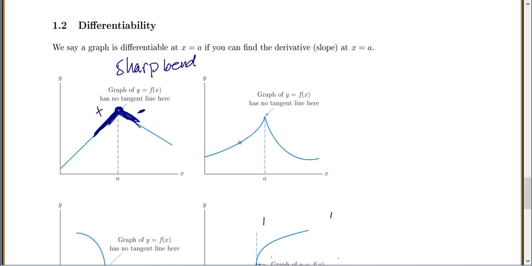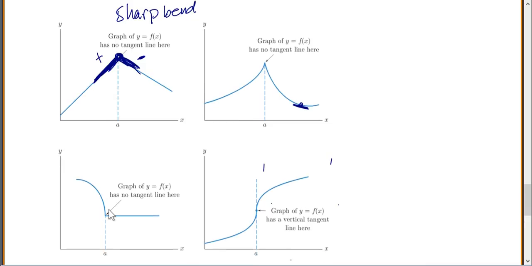And on this graph, notice again, my slope changes so quickly that we can't actually find a slope. You can't find a tangent line. Remember, a tangent line is supposed to kind of match your graph. If you zoomed in really, really close, it would match your graph. So like right here, if I was to try and find it at this point, I'd have a tangent line that looks like this, and if you zoom in enough, it matches your graph. But how will you find a tangent line that matches your graph right here? If I drew a flat line like this, that doesn't seem to match right there, and it doesn't match right there. It doesn't really match at all. There is no tangent line. It just doesn't work.